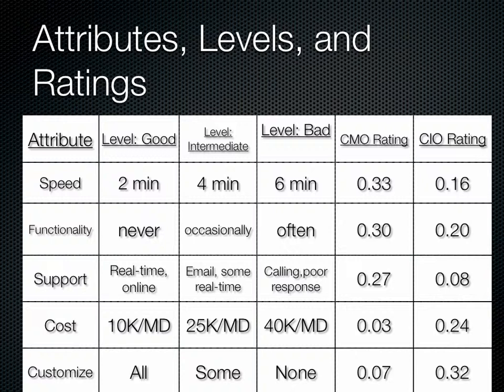He rated functionality at 90, support at 80, and cost at 20. These were totaled and divided to get the ratings you see here. The CIO ranked ability to customize as the most important feature with a value of 40 as compared to his least important feature, which was support at 10. Speed was given a 20, functionality 25, and cost 30. The numbers were then added and divided to get the numbers that you see on the chart.